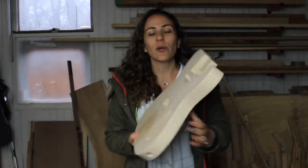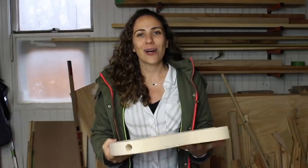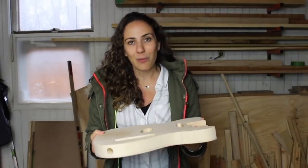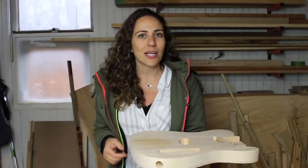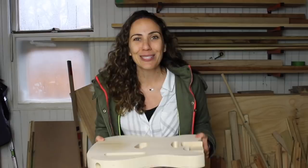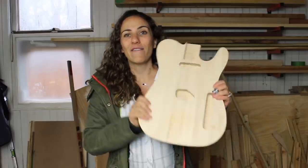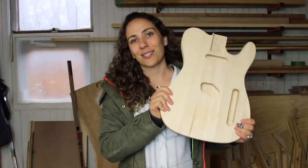My first thought was to take off a tiny little sliver at the bandsaw, but my bandsaw is not tall enough. My second thought was to make a router slide, which would have been a great idea — just take a router slide and remove the tiny little thickness I needed. And then my friends at Shepoco sent me a CNC, so I'm going to use that to take off a tiny little thickness to put a veneer on top of this guitar body. Let's get started.